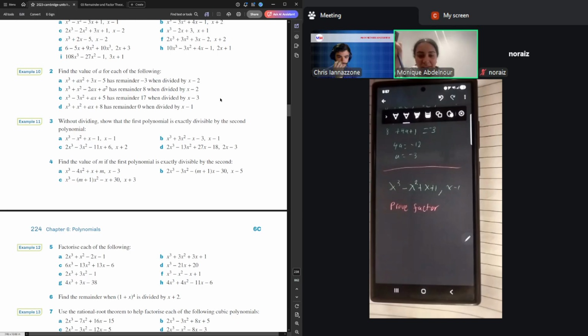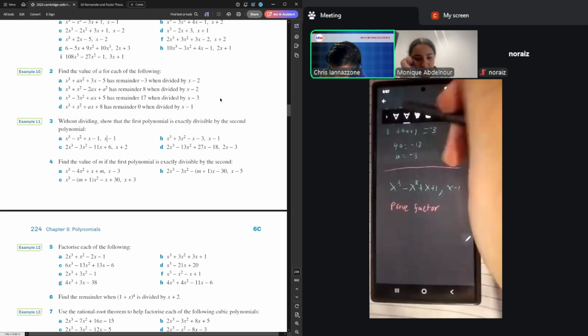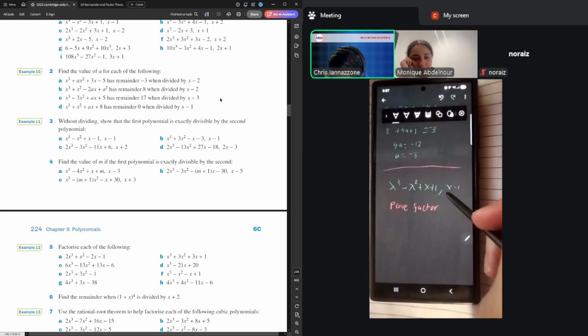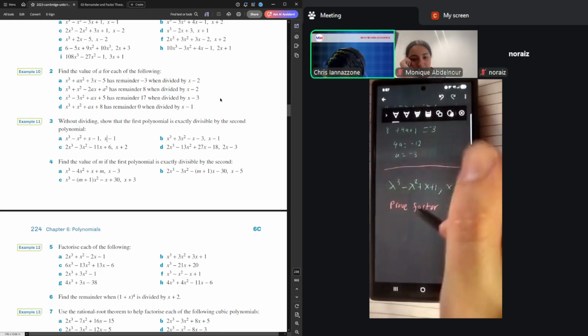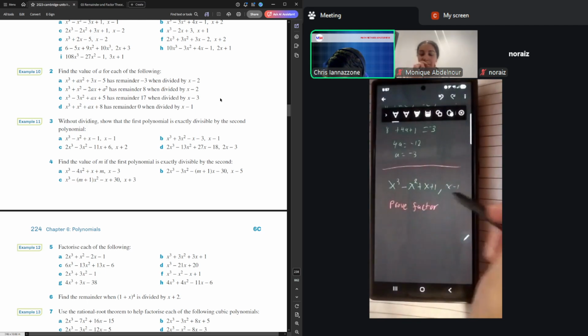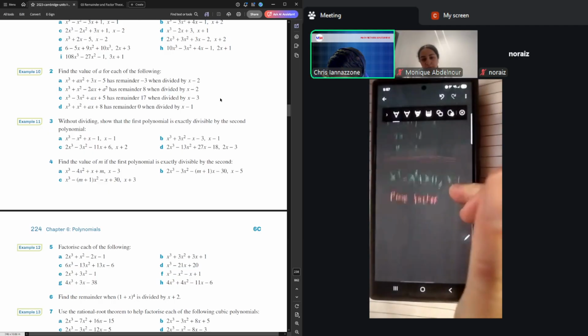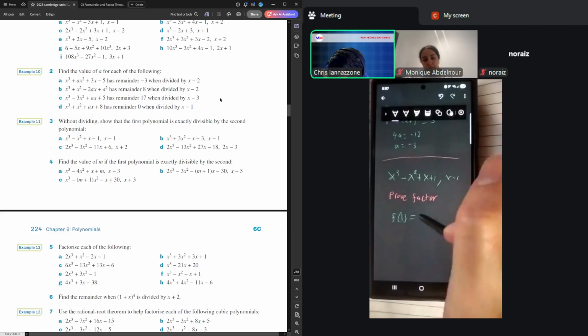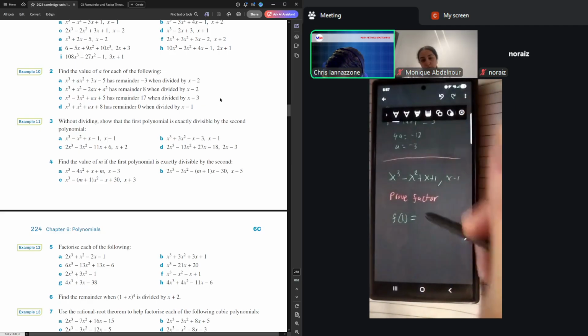We could do the negative b over a again, and then sub in the 1 and show that it's got no remainders. Yeah, that's it. So prove that it's 0. Absolutely. It's an application of the remainder theorem. We specifically refer to that as a factor theorem, but it's literally just the same thing. They're both the same. So yeah, it's going to be 1 because we have a equals 1, b equals negative 1. The f of negative b over a is going to condense down to f of 1, which we want to prove is equal to 0.